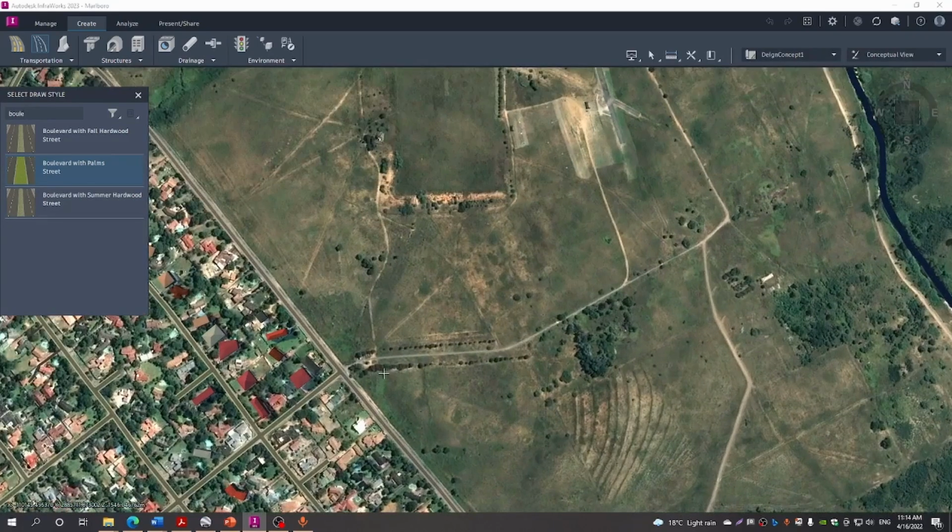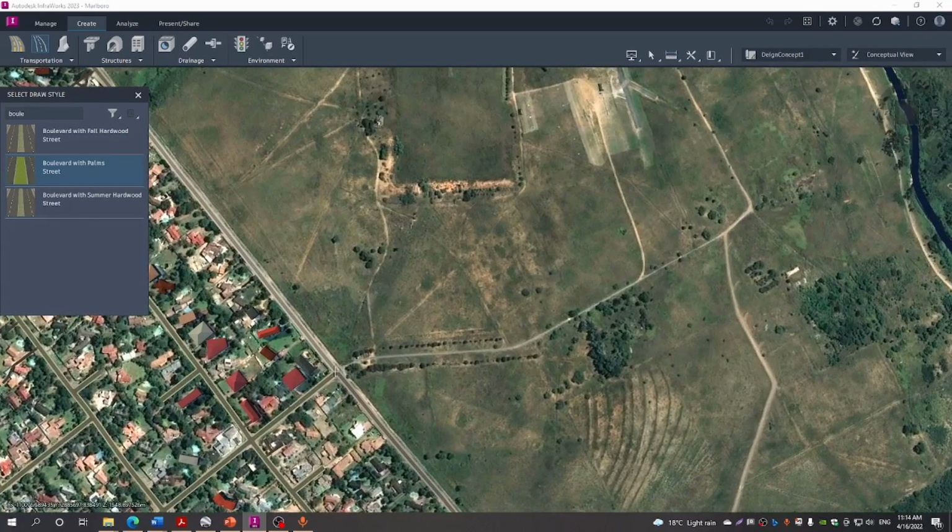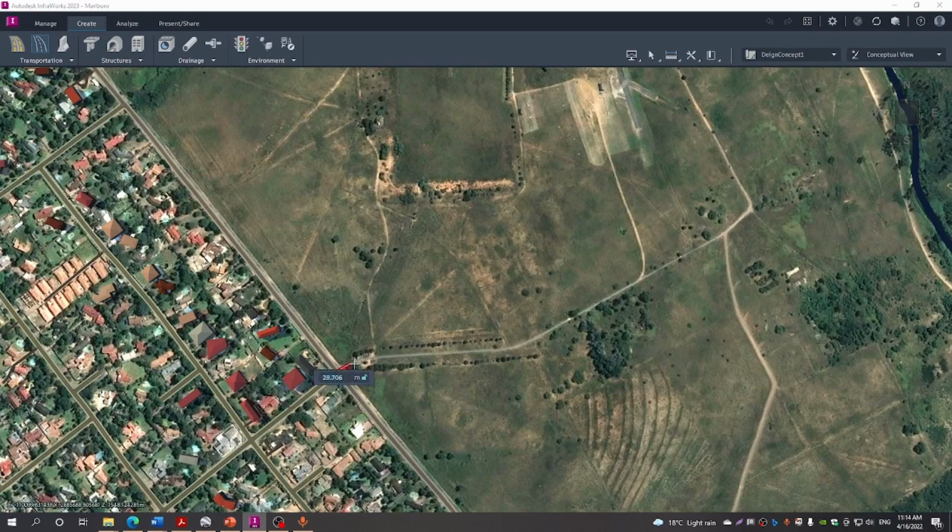Okay, so we're going to start our road there. Here we come. Introduce the point of intersection there. We introduce another one there, and do that.